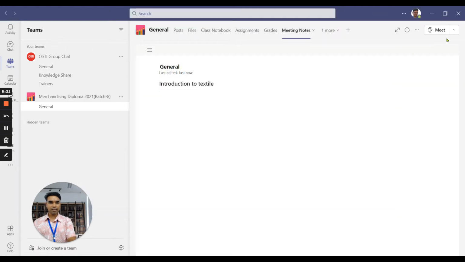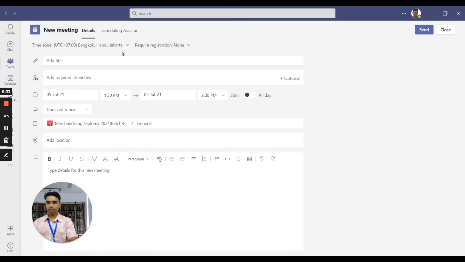Another function is we can also schedule a meeting for our future classes. So we can click on schedule a meeting. We can put a title of the class.